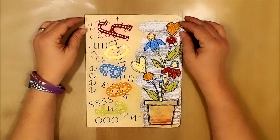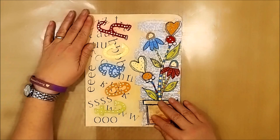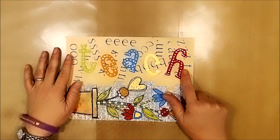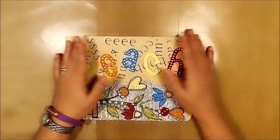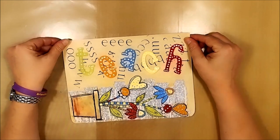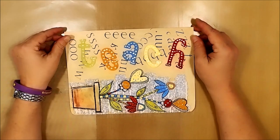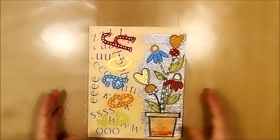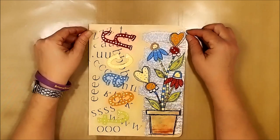Everybody, look, we're finished. I think these flowers turned out adorable. I love the teach because that is what I think my favorite skill is. And that's whether I'm teaching art, mixed media, or whether I'm teaching students. It doesn't matter whether it's elementary school kids, middle school kids, high school kids. I love to teach, and I love to watch them learn and grow.